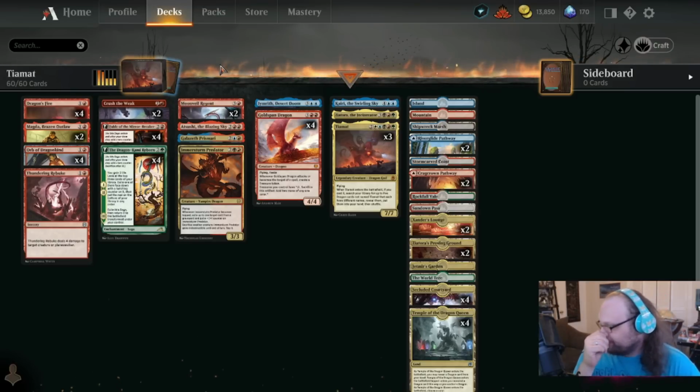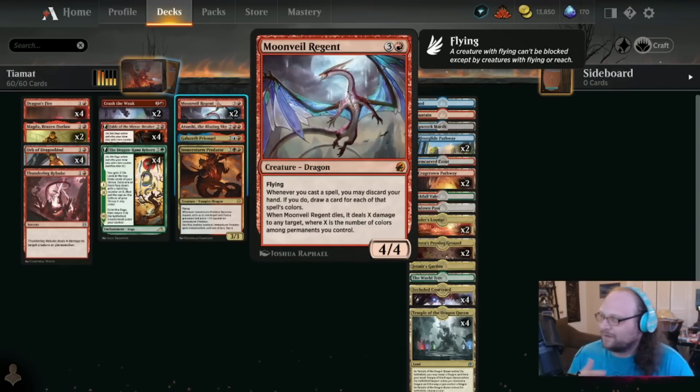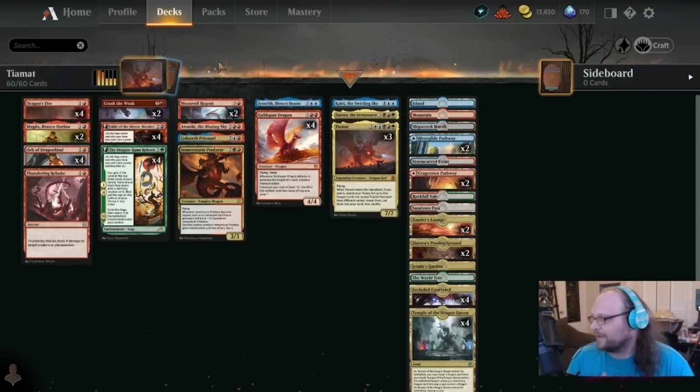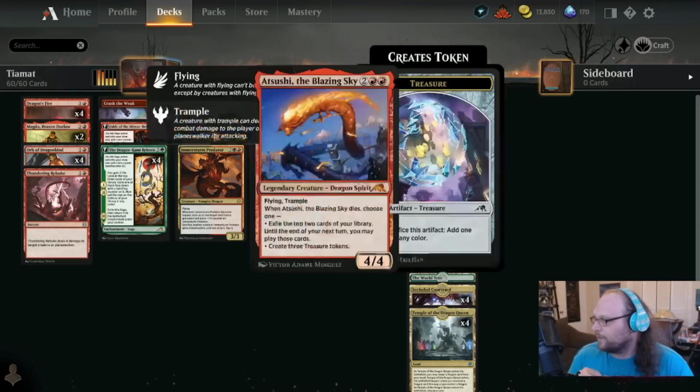First, we got to talk about the dragons. I mean, that's the big thing. I'll talk about the removal, and let's get that out of the way. Let's talk about the dragons, though, now. Because we're playing a couple of Moonveil Regent, lots of multicolored stuff in the deck. Not lots, but enough to where this will sometimes draw extra cards. And, of course, if we're down to no cards in our hand, this will at least draw us the one card no matter what we play.